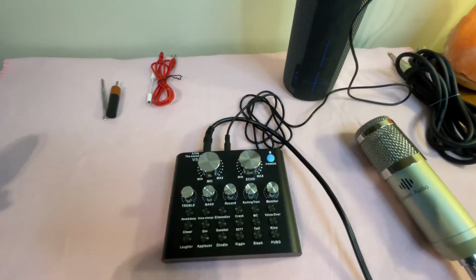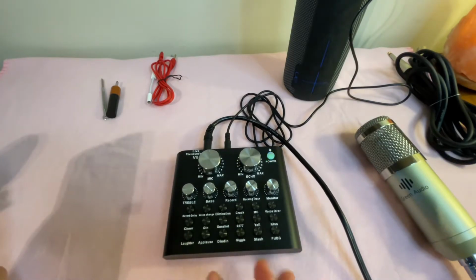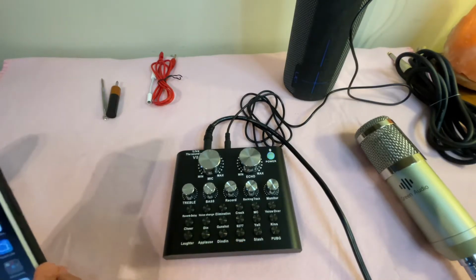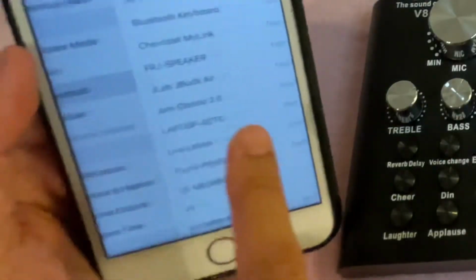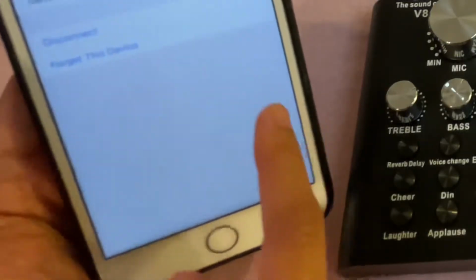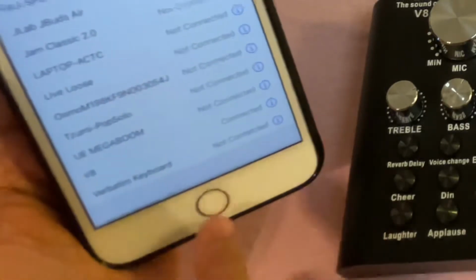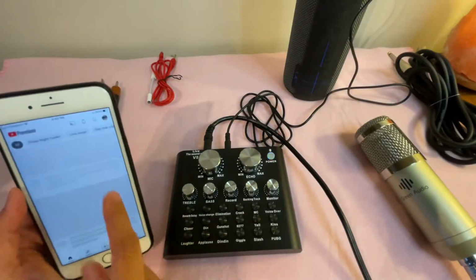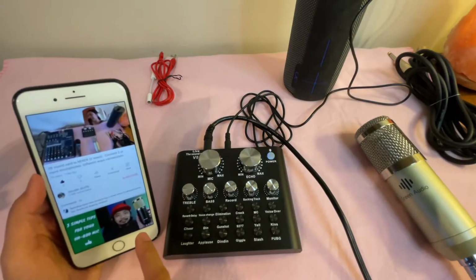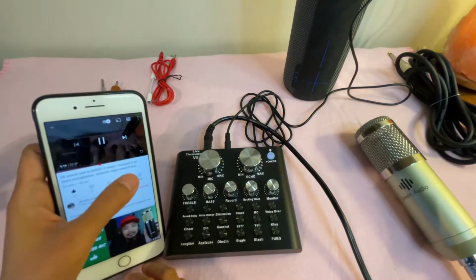And now I will try connecting an audio, let's say using Bluetooth, to see if it still works. So I'm going to go to my settings, just make sure this V8 is connected. So it says there connected, the V8 sound card, so that's good. So I'm going to go to YouTube, and I will play, let's say, this one. I'm hoping it'll pick up. Oh, there it is. Okay, so it does pick up.